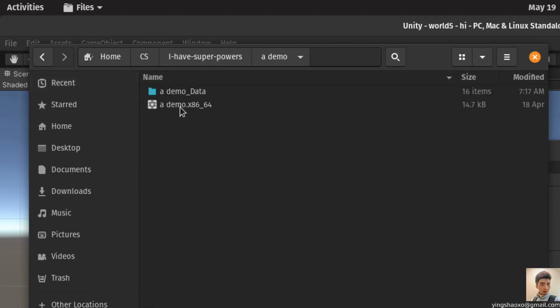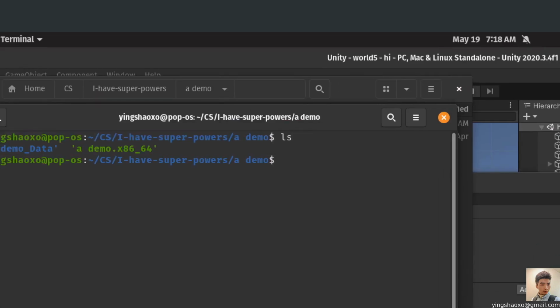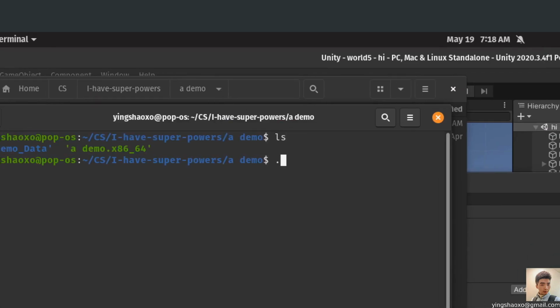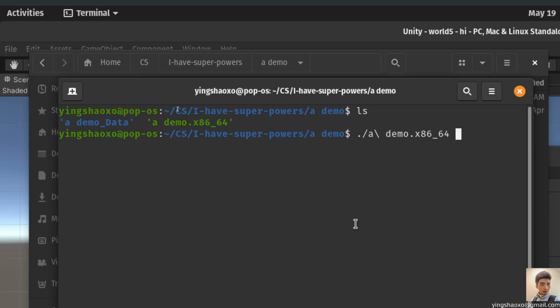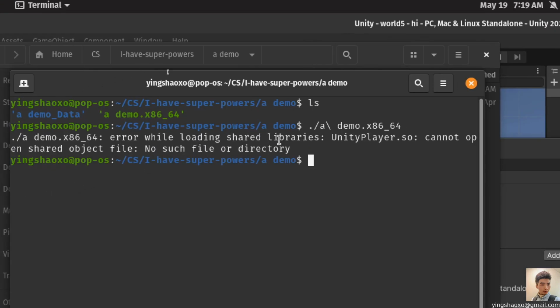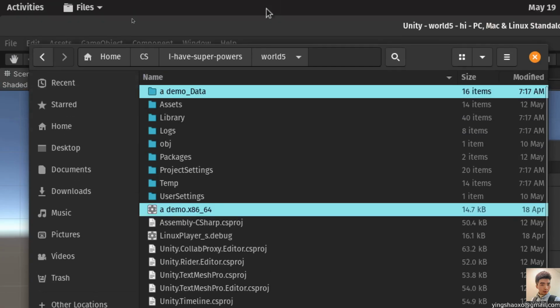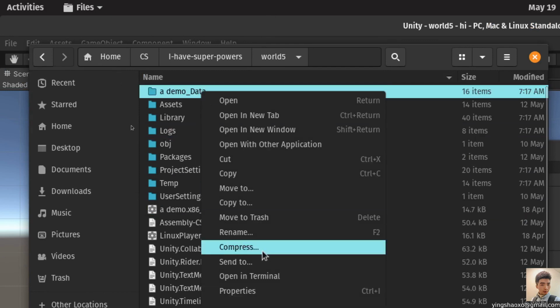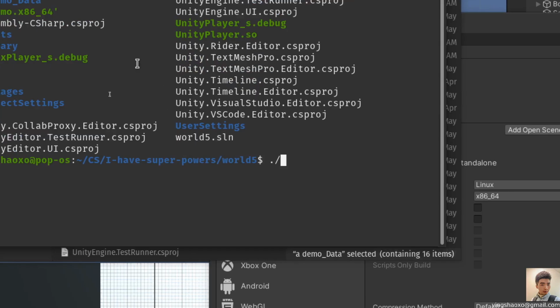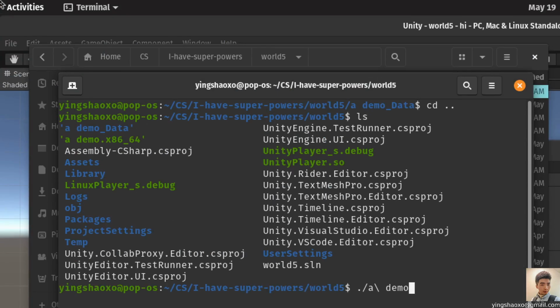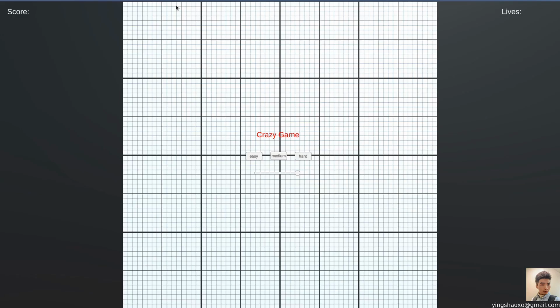Now if I, let's say, open it from terminal, I don't know if I could do that. Let's just try it out. Okay, if we do it like this, well, we couldn't open this file or folder. Okay, then we move it back and let's say I just wanna, here we go. We run it from where we exported it, and for now it's working. And we successfully opened this game on our Linux, so that's good.